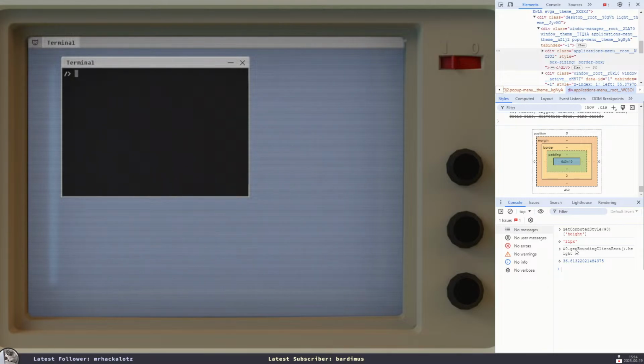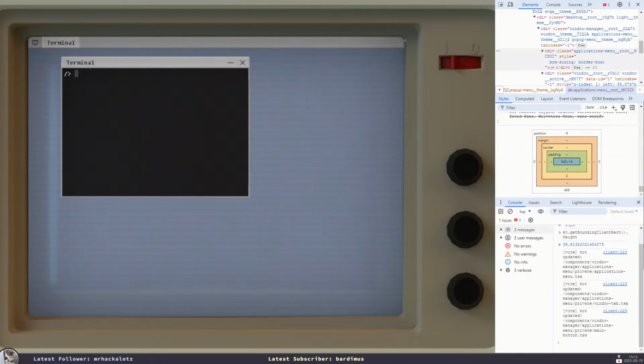Oh no, because this is already transformed with the zoom and everything applied, which is not what we want, the height. Okay, right. So if I have the applications menu with box sizing border box, will it work?